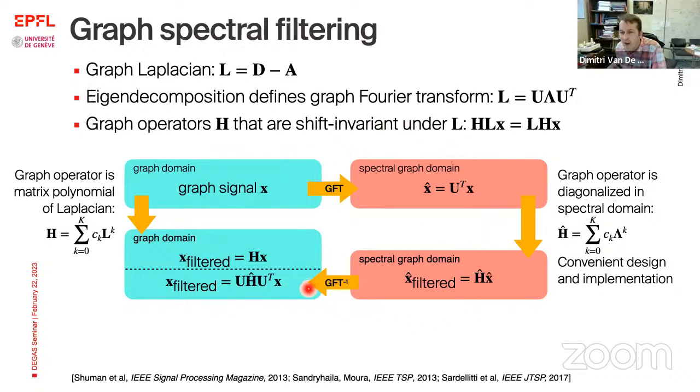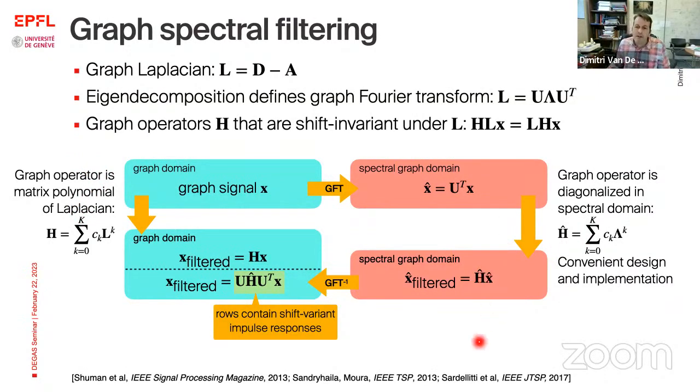And this, of course, is very reminiscent of the Fourier convolution theorem, but this time in a graph setting. And actually, by this very simple relationship, as we go through the spectral domain, we can also read out of this combination of GFT with H hat and inverse GFT the so-called shift-variant impulse responses of our graph filters, which are in principle not trivial to see otherwise. And so the big advantage of the spectral idea is that we can now design and implement even our graph filters in the spectral domain by directly specifying the spectral specification of the graph filter. This can also be a design principle, even if you want to implement it finally in the graph domain as well. And there is a lot of literature, some of it referred to here at the bottom of the slide, that proposes very elegant ways to do this.